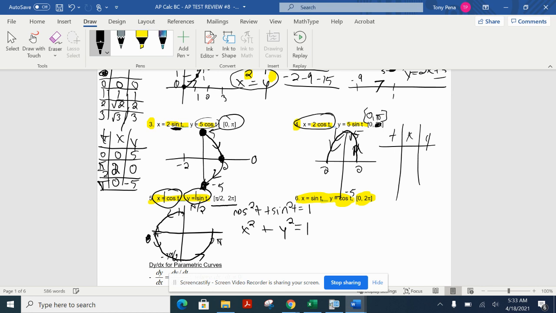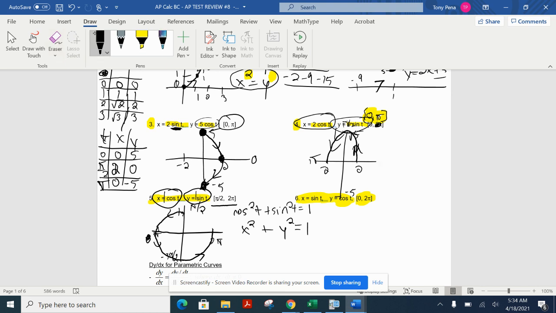But now that x is with cosine, y is with sine, it's going to start at angle 0, then it's going to go to pi over 2, and that pi is going to go in the direction that you would think it would be going in. So still half ellipses, stretched horizontally and vertically the same, but we're just going to get a different half. And again, that's only if I change this, which I think might be a good idea, just so we can compare them and see how they're similar yet different.